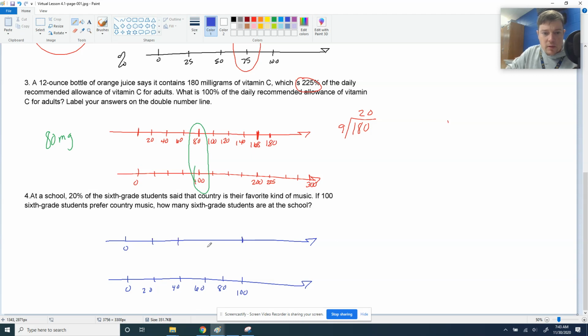We're going to count by a different number up here, but we've split it into 1, 2, 3, 4, 5 fifths. But this 20% is what we're given. We're not given the 100%. We know that 20% of the 6th graders like country music, and that represents 100 students. So 20% represents 100 kids. That means they're skip counting by 100: 100, 200, 300, 400, and then 500. So we know that the full amount of kids in the school, 100% of the students, is 500. There are 500 kids in the building.